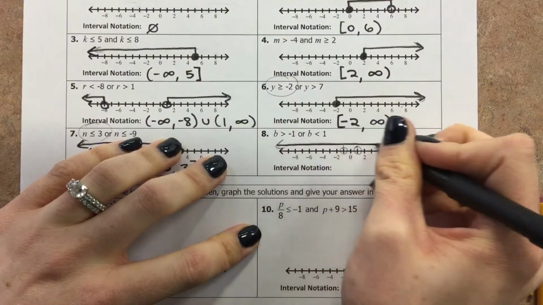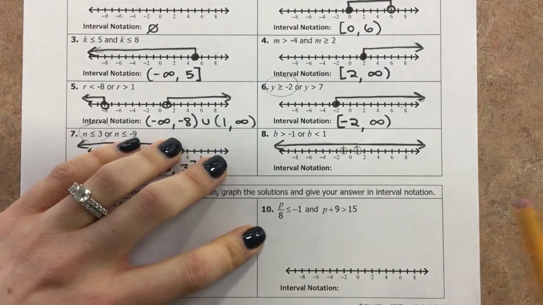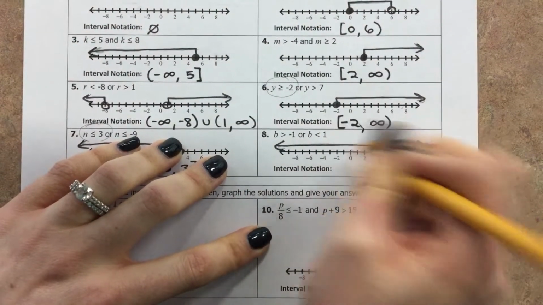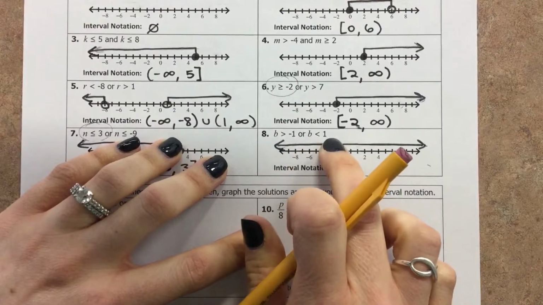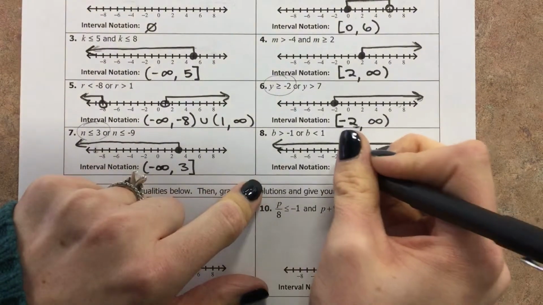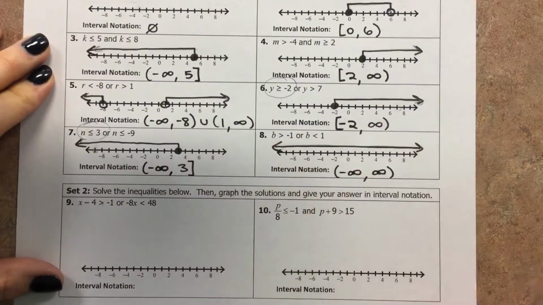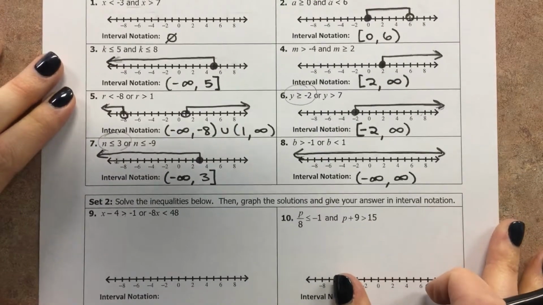So we saw something like this a few topics ago. We get everything, the entire number line, because everything is either in this set or this set. Every single number would work. So we cover everything. Interval notation goes from arrow to arrow, -infinity to +infinity. We could also say all real numbers for that set.